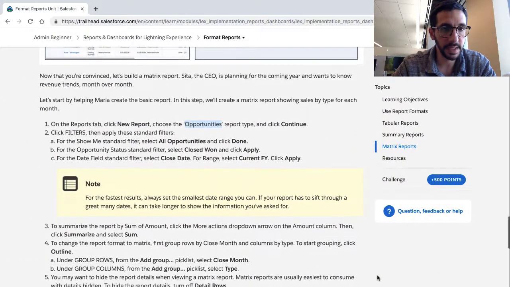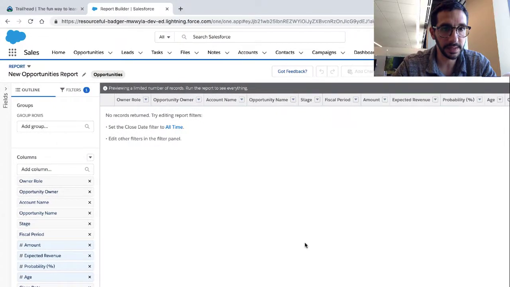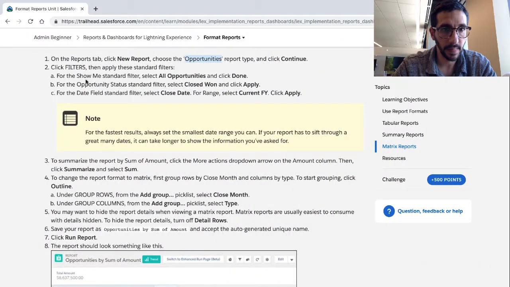Click Filters, and then apply these standard filters. Show me standard filter all opportunities, and click Done. For the opportunity status standard filter, click Closed Won and apply.